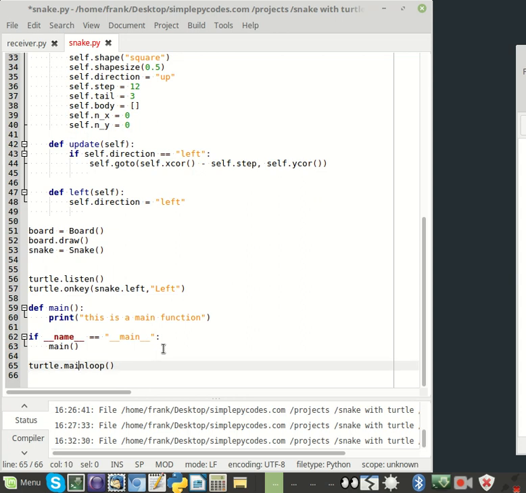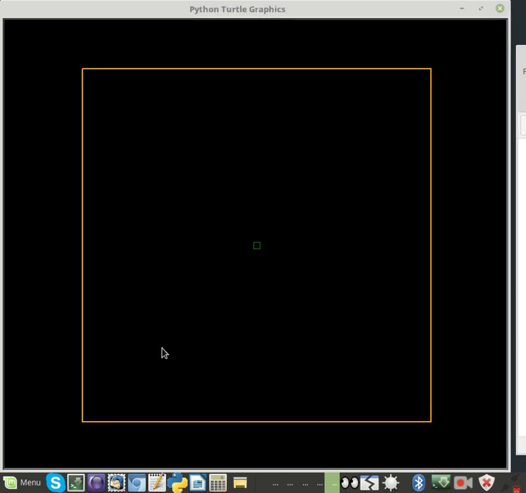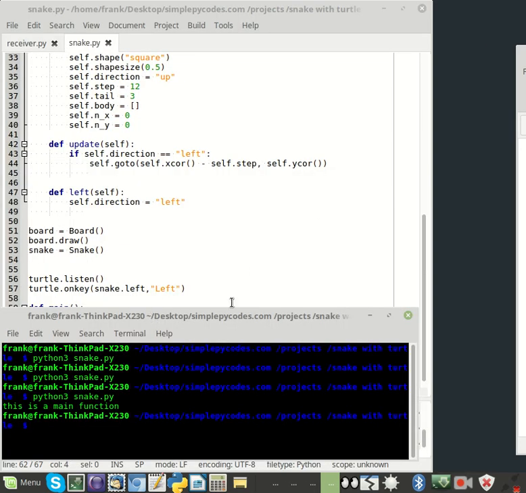Okay, of course we need to also move this loop inside the main function. Let's see. Okay, everything looks fine.